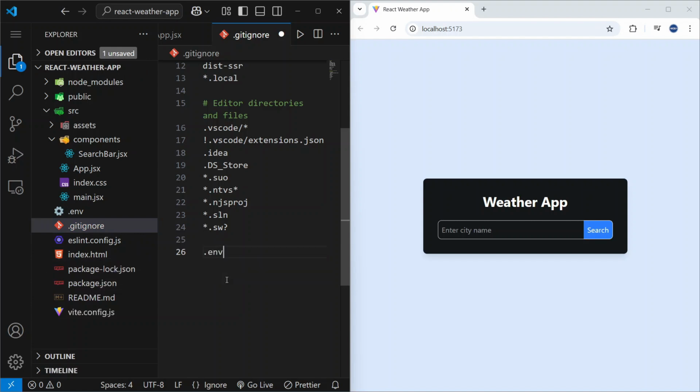Okay, in terms of safety, it's a good practice to include this env file inside this gitignore file, because your env file usually stores very sensitive information.